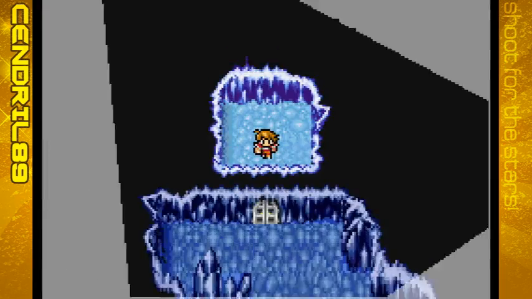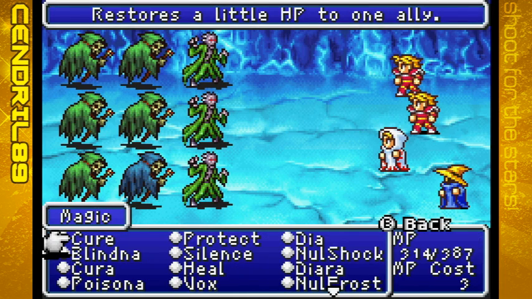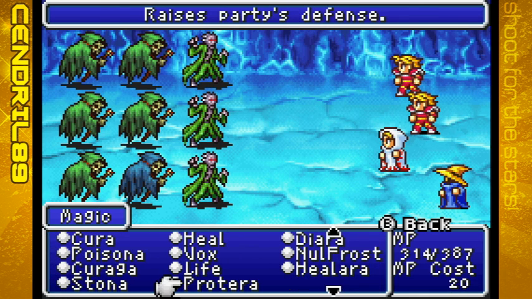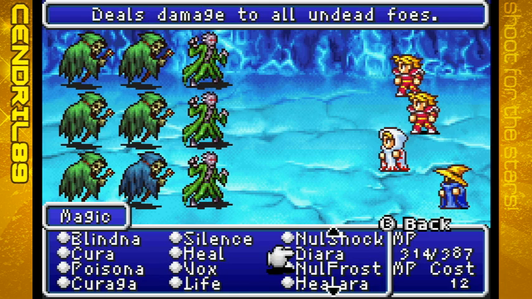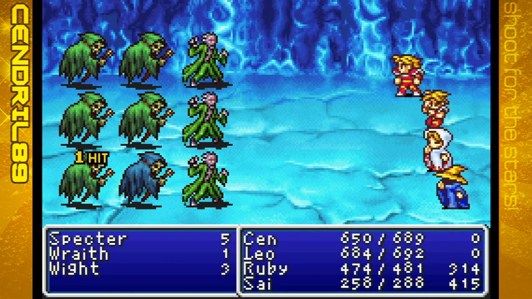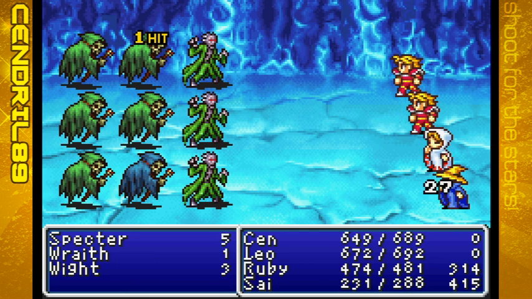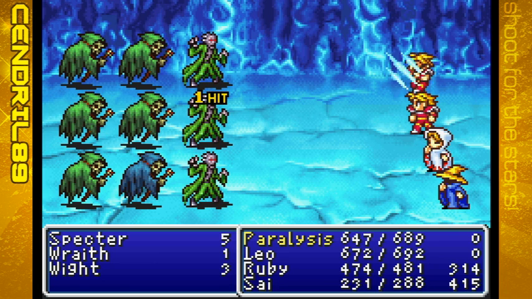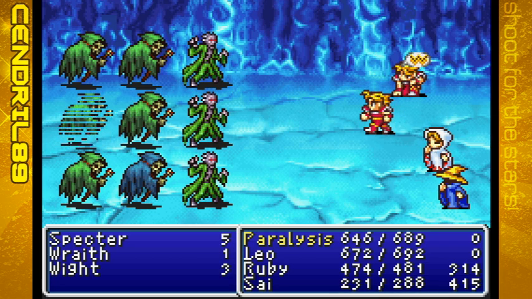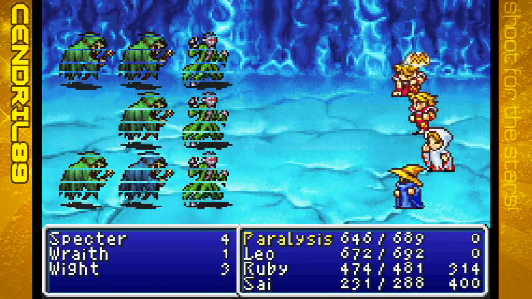Oh, that's right. Don't fall in the pits. Hi! Spectre. Well, if you're just here for the treasure, get out. You will need to fall on them at some point. Let's do that. We'll just see who casts first. Ow! Paralysis. Go. And that's that.